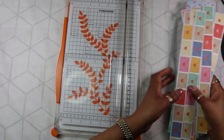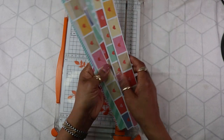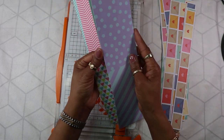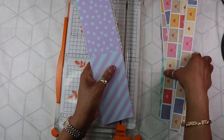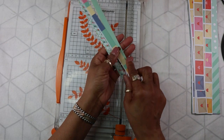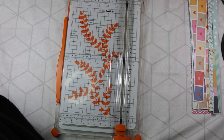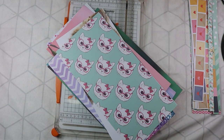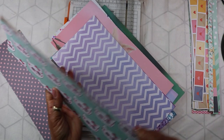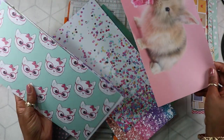Okay, right. All of them are cut up so far. I've done the envelopes and I can just snip off what I need at any given time. And I've done those long ones. These can be cut up at any given time for whatever purpose I need them for. And I did cut off some of the strips that I'm going to keep. I have this one as well. All these are done.